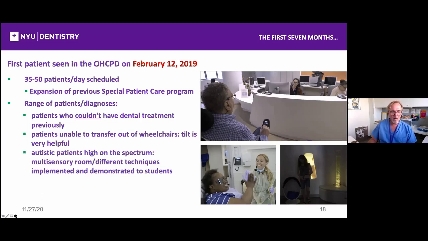We have a tremendous number of autistic patients. We have a multi-sensory room, which we created. And being at NYU, there are many other schools associated with NYU. Charles Berlami, our dean, recognizes the importance of interdisciplinary collaboration within the colleges, and he made some very great introductions for me to collaborators at the Tandon School of Engineering, the Steinhardt School of Occupational Therapy, and some of the other colleges within the university.